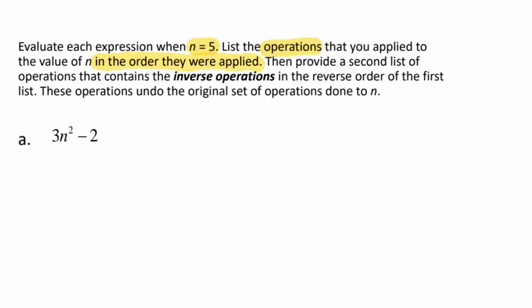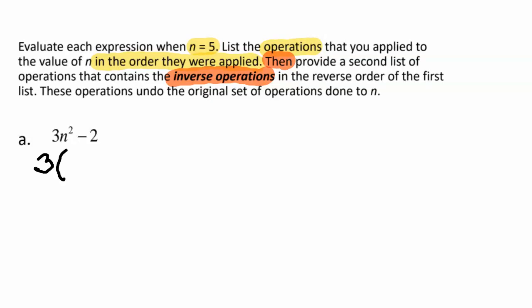Okay. Now this is the fun part. Then provide a second list of operations that contains the inverse operations. Well, if you do the first sentence, you're just reversing the opposite. Well, this is saying, sentence 1, we are going to evaluate.